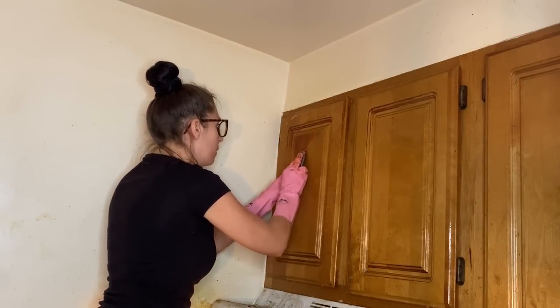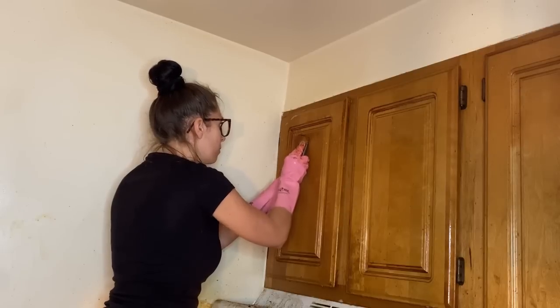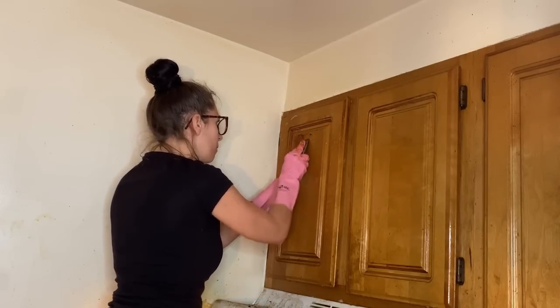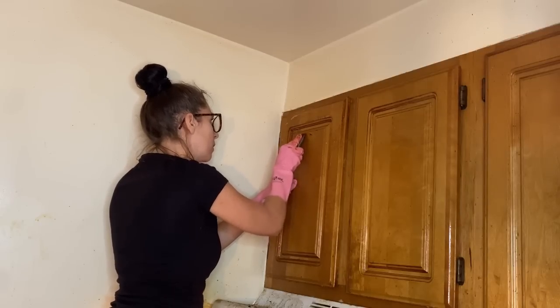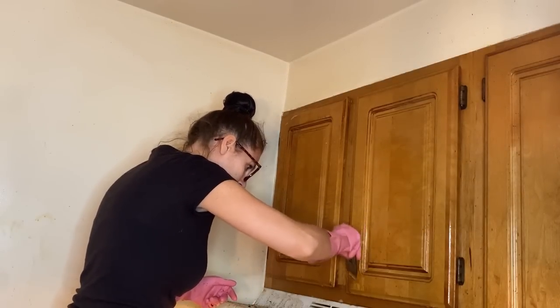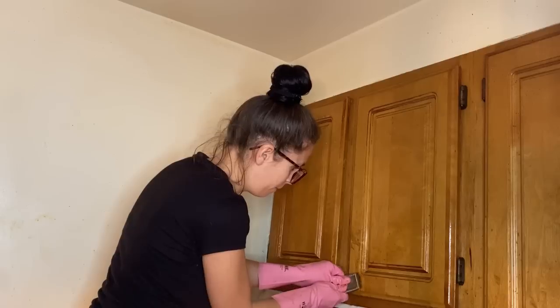In this part I'm using a cleaning razor because it was grease and unfortunately I couldn't clean it with the sponge. This razor is amazing. I really love to use it. It's a lifesaver. I got some questions about whether I cause any damage, and no guys, I'm not, because I know how to hold this razor.